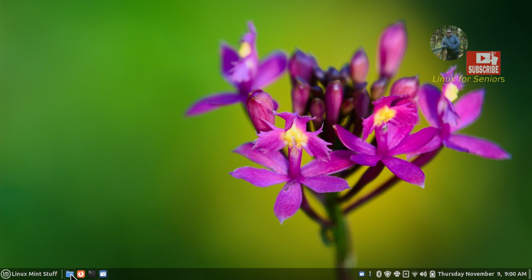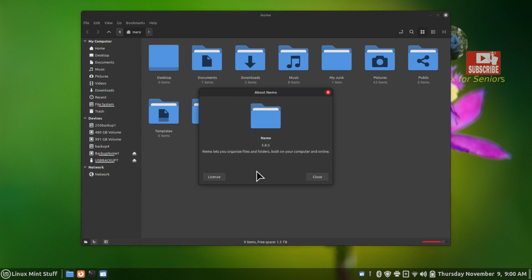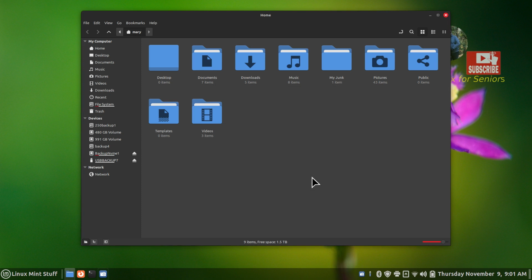All right, I am going to open up files. I'm going to open up Nemo, the file manager. Now, a lot of you folks are new, and some of you have been using Mint for a while. And some of you may not be aware that some of these tools exist. But in either case, I'm going to talk about archiving, compression, and compression with passwords. All right? So I will close this. And I'll leave this open for a second.